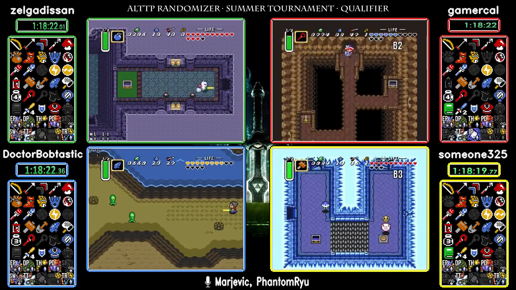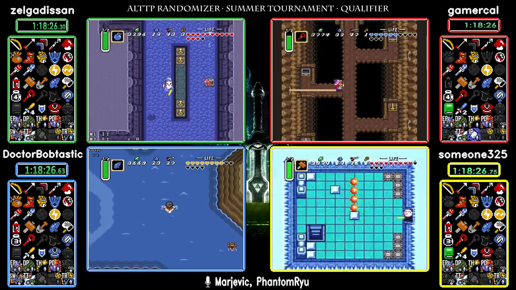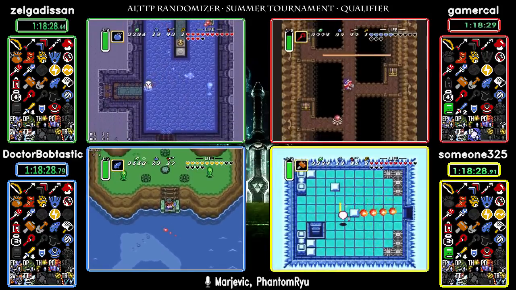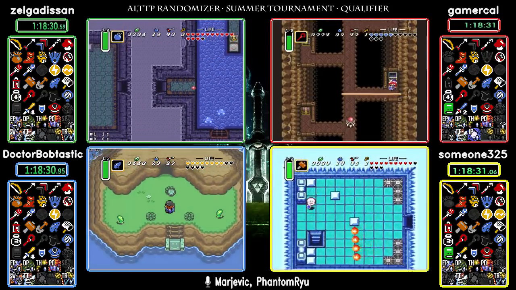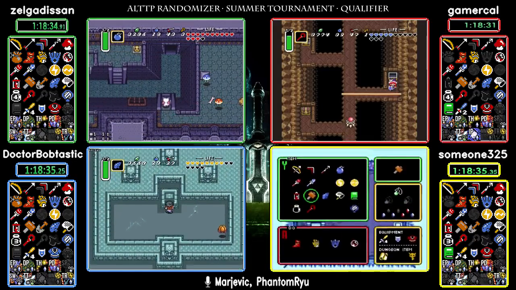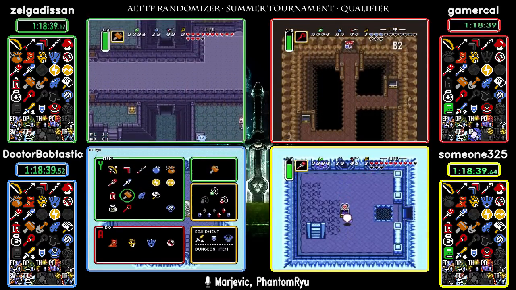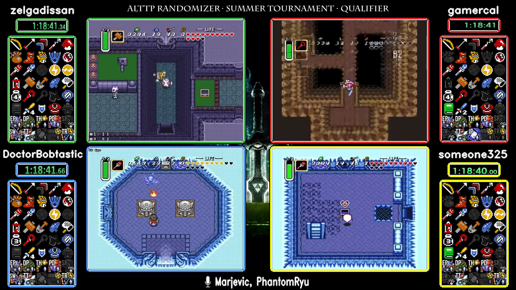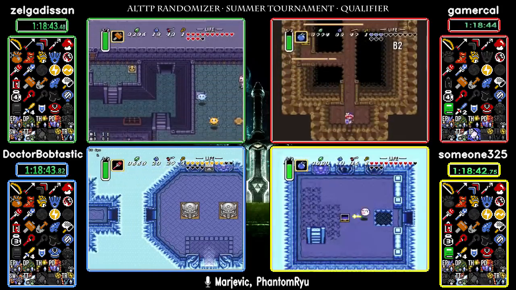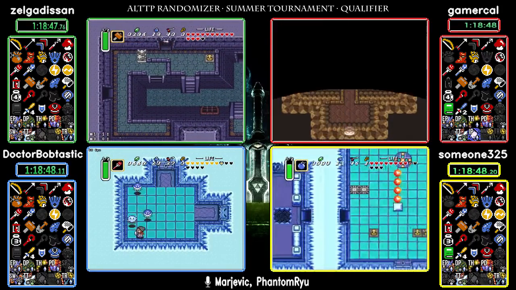True. And he may feel, because of how long it took him to get those Titan's mitts, that he's way behind. Yeah, he had to make 2 trips into Pod and Eastern. That took a lot of time, so he may feel, yes, I'm behind. I have to make a risk here and go into this pendant dungeon. And we know this is the right call to make. Right. Regardless, it is the right call to make.